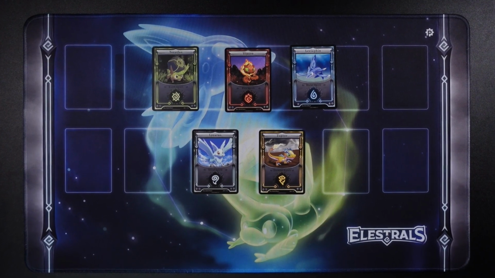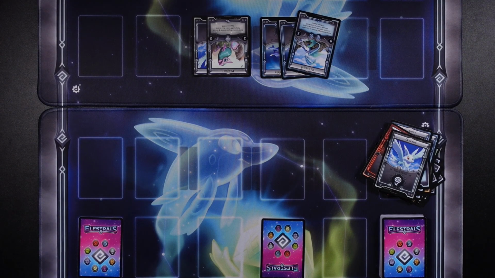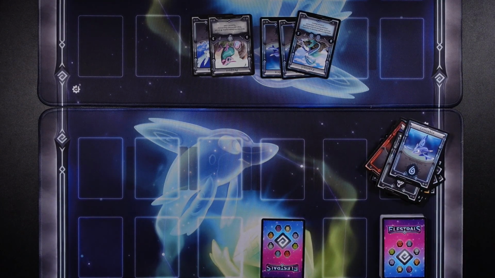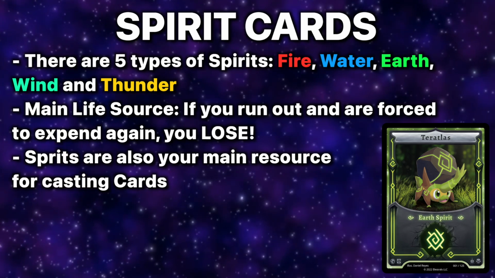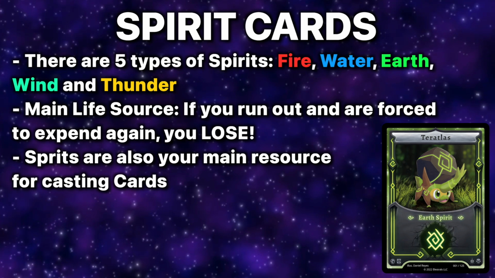Let's go. Everything in Elestrals revolves around these powerful spirit cards, and the goal of each player is to expend your opponent of spirits so they lose the power of the gods and are disconnected from the world of Elestria. A really unique feature of Elestrals is that these powerful spirit cards are not only your life source for the game, they are also your main resource for playing cards onto the board.